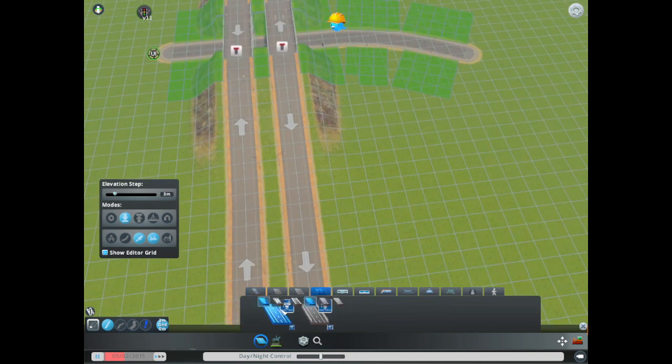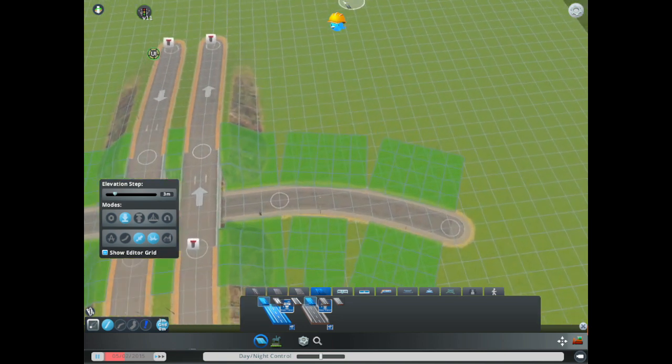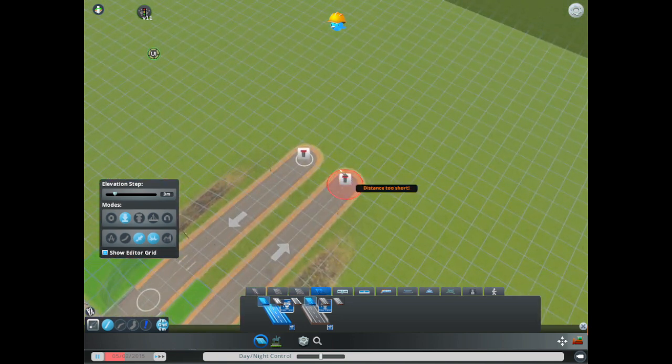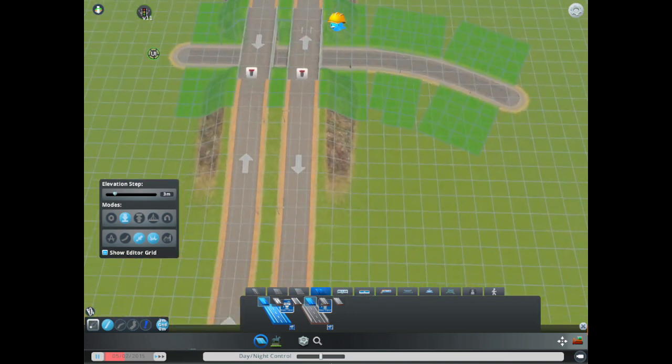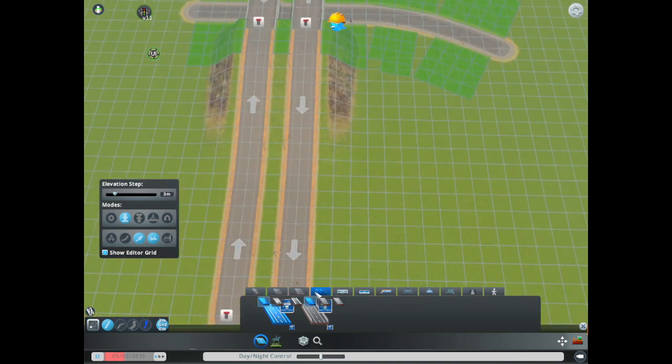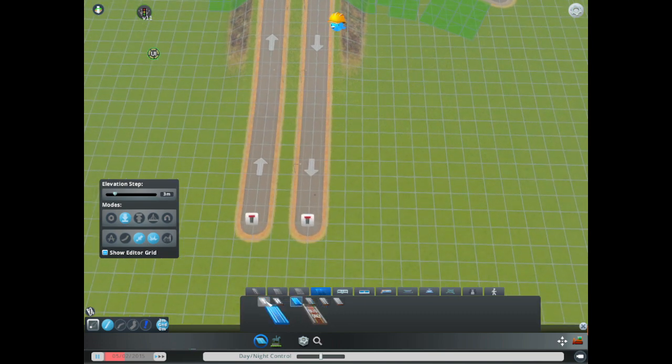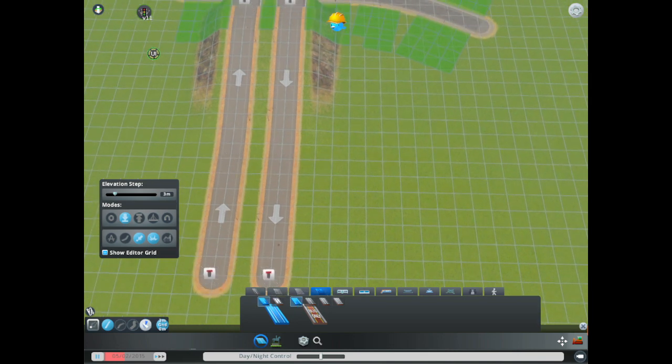I want to do the easy side first, because it's easy. So there. We've got the highway off-ramp here in the one-way roads.